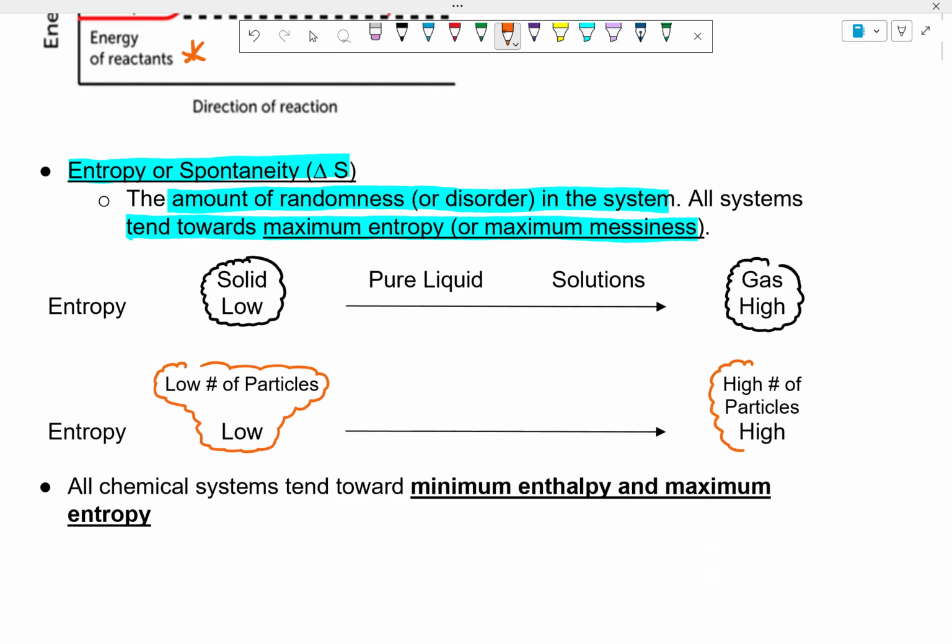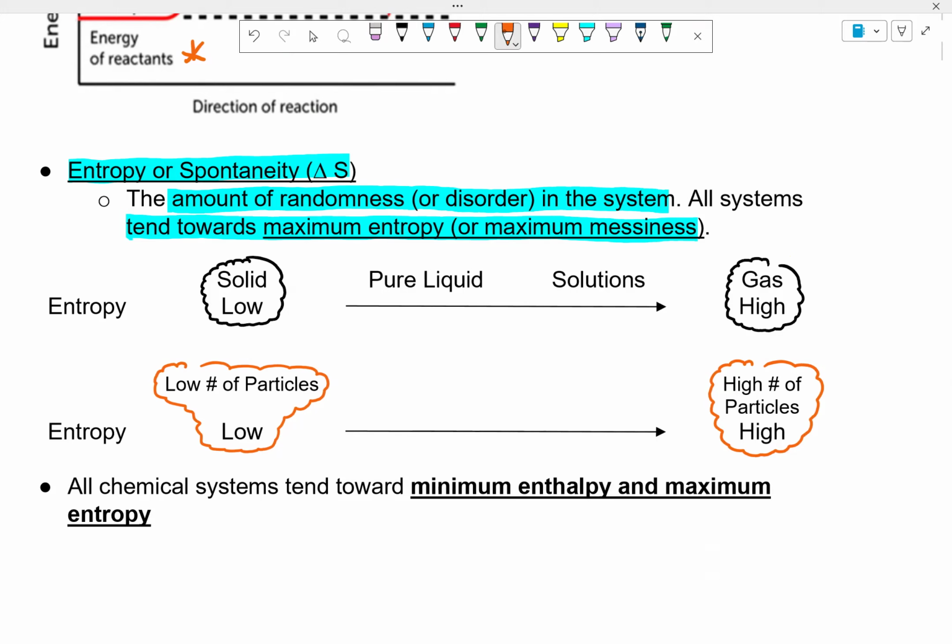High number of particles, you have high randomness. An example would be a high school. If you had a high school of maybe only 300 kids, the diversity of courses and the diversity of students would be very limited compared to a high school of, let's say, 3,000 kids. If you had 3,000 kids, you would have all walks of life, and a wide variety of electives that you can take. So more randomness, versus low randomness, like a small high school.